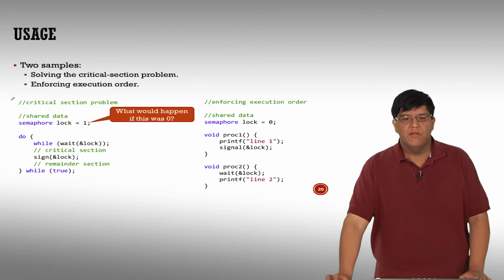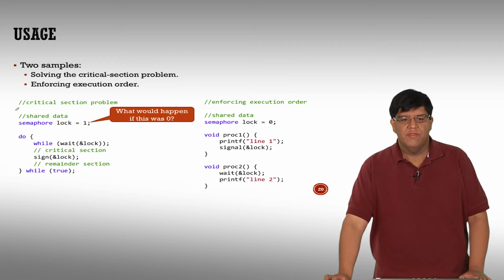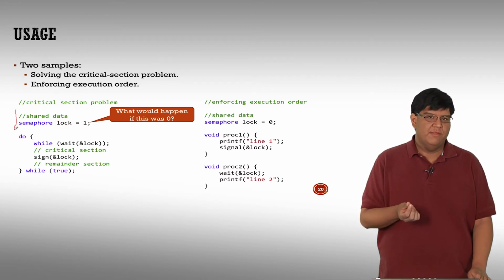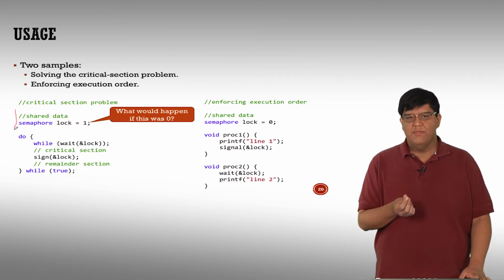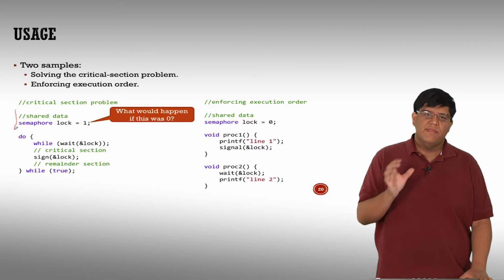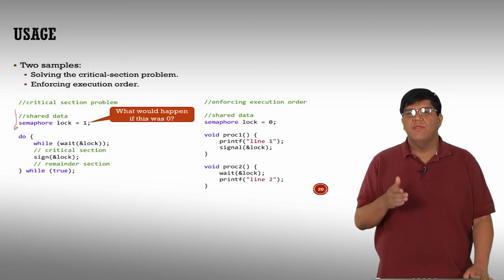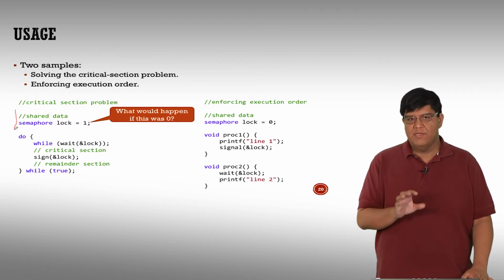So the first thing we have here is our critical section problem. We've talked through this for a few things now. This is going to be very similar to how you do it with a mutex. Critical section problem means that for a set of threads, only one thread can be in this region at a time. Because of that, we want a global semaphore set equal to 1. 1 is the number of resources available. One person is allowed to be in the critical section at a time.